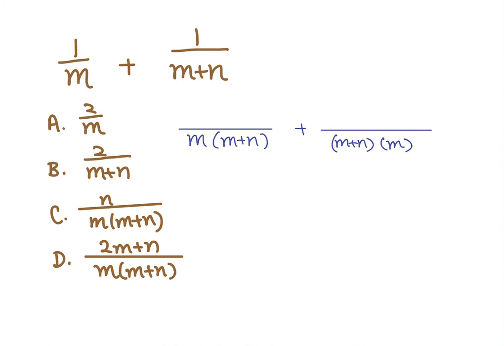If we add something to the bottom, we have to add up to the top. The other side is the same. The first time we have M plus N, we have to add up to the top. Then we will add up to the top. But because one times anything is anything, that's why we don't need to add up to the top here. So now let's see our equation.